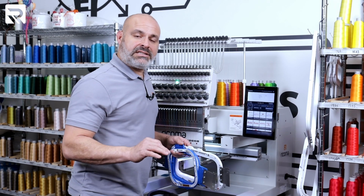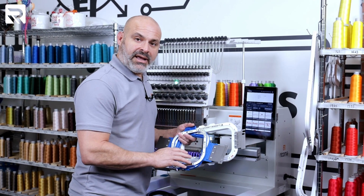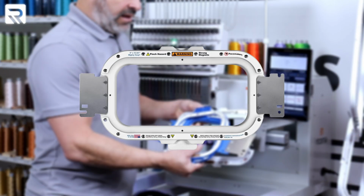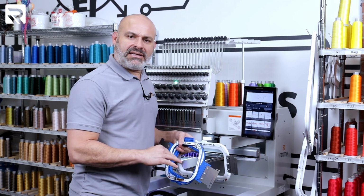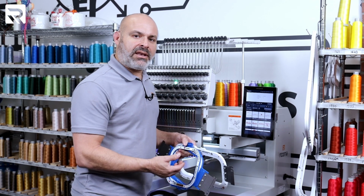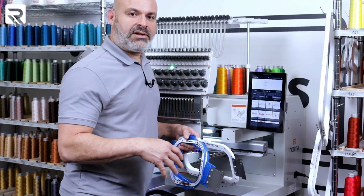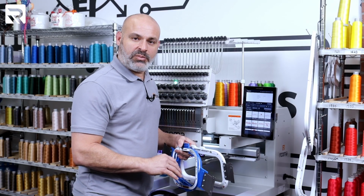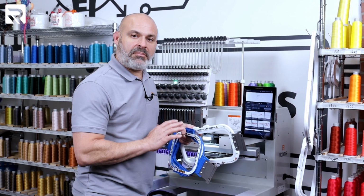The files have been digitized and I sent them over to the panel on Wi-Fi. Now for this particular bag, I'm gonna be using the 5x10 Mighty Hoop and the 5x5 Mighty Hoop. Anytime you're dealing with bags, the magnetic hoops are the ideal way to go because of the thickness of the bag. So traditional hoops are gonna be really hard to kind of seal them and get the material hooped because of all the zippers and everything else. So the magnetic hoop is the best way to go.